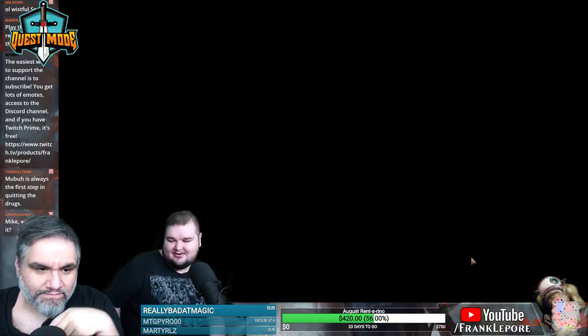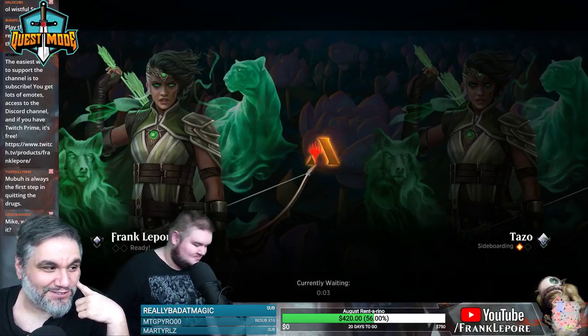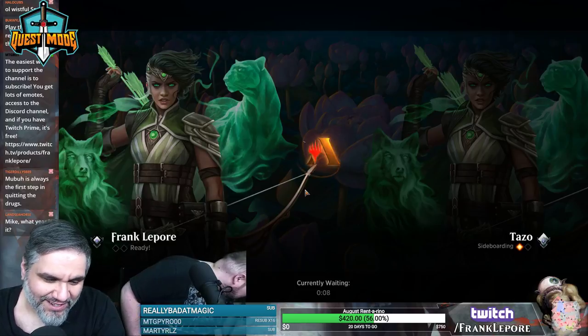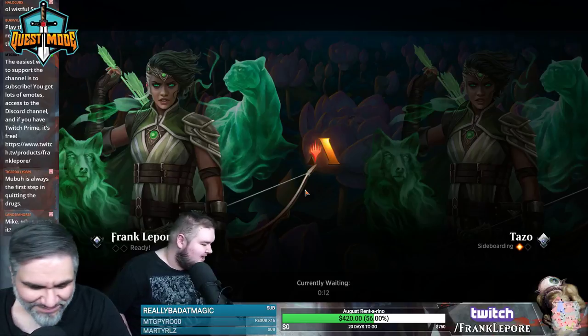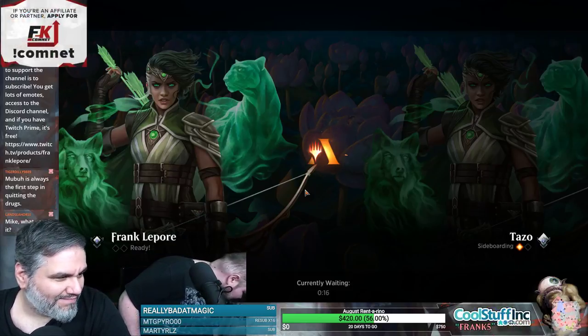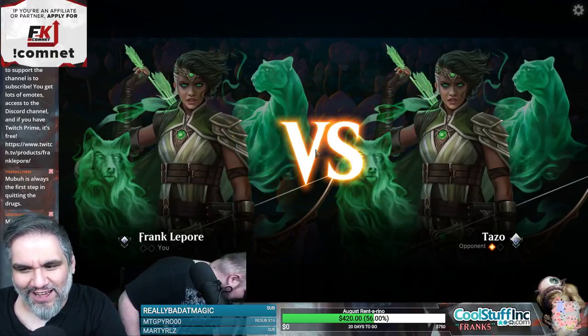Mike, what year is it? I don't know. 1942? Mubba is always the first step in quitting the drugs. I think it's the first indication that you should quit the drugs. I don't think it necessarily indicates that you've started quitting the drugs. And you can't catch this cat, man. He's too liquid. Why would you try to catch him? You want to put him on the stream? I just want you to love me. Love me, kitty cat.